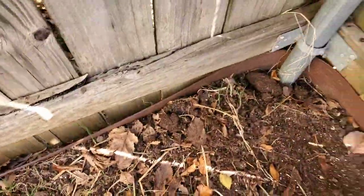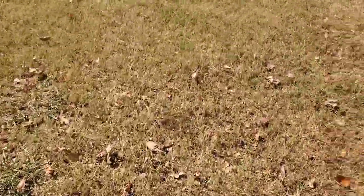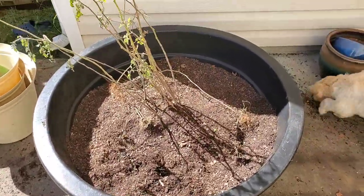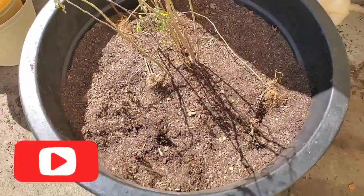Their burrows can be as deep as like six feet. Russian tortoises know how far down they need to dig — they'll get to the point where the ground no longer freezes and there's no longer any concern about freezing. Or you could put them in a huge planter like this and put it in a garage or something.